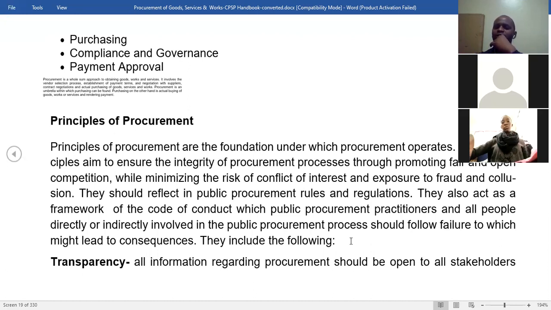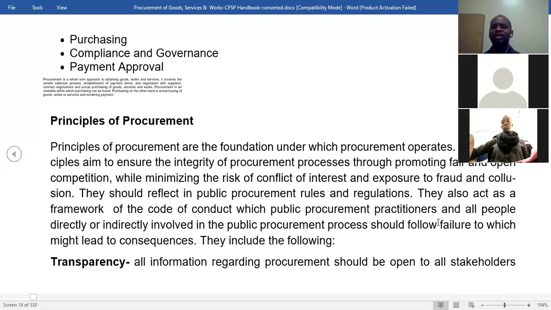You are also able to minimize the risks that happen in procurement. One of the risks is the risk of conflict of interest. When we talk about conflict of interest, this is where employees who are working in procurement have their own companies and they end up supplying the same organization that has employed them. The other important risk that is always in the organization is the issue of fraud and collusion. This is where employees normally gang up so that they can form some kind of cartels within the organization so that they end up colluding even with the suppliers, and some of those suppliers do not even supply the organization. And this is what you are trying to avoid when you're working in procurement.